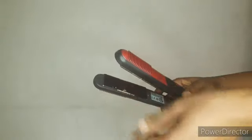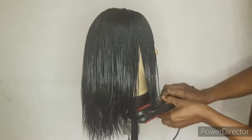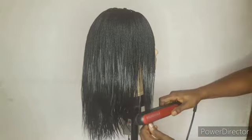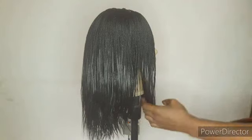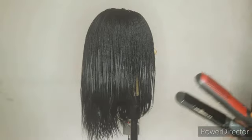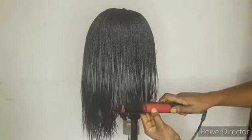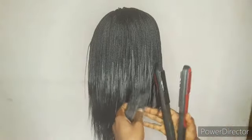As you can see, I'm trying to feel the hotness of the iron. Make sure the iron is not too hot. It should be warm, because if it's hot, all your hard work will just end like that. So always make sure, because this particular iron I have is very hot. If you have ones where you can regulate the temperature to the level you want, fine, but my own has no regulator at all, it does not have control.